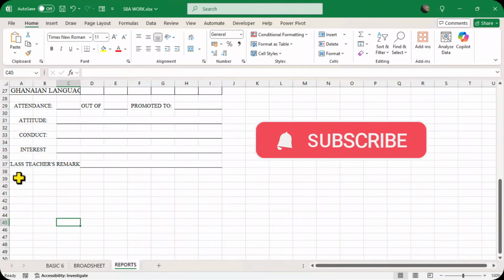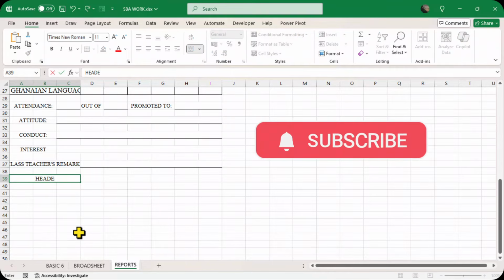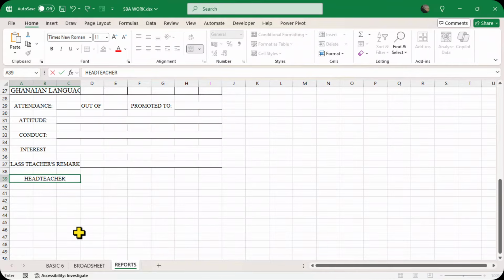So let's merge A39, B39, C39. And put head teachers signature.